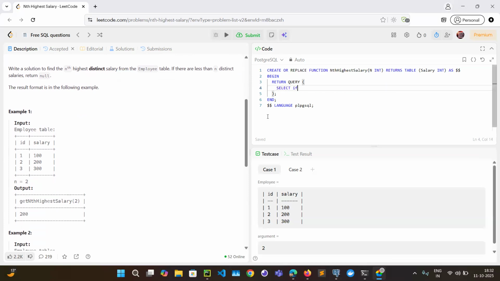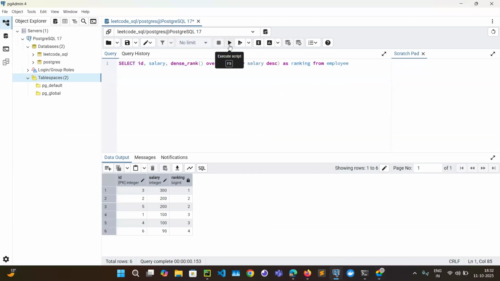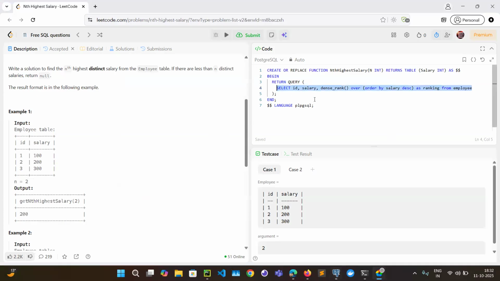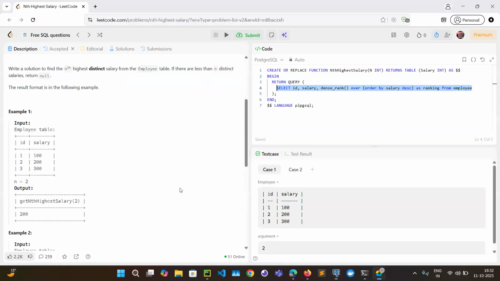Select id, salary, and we know we need to use dense rank over order by salary descending as ranking from employee, the same thing we used earlier. So we give the ranking 1, 2, 3, 4. Earlier we used where ranking is equal to 2. Now we will use where ranking is equal to n.